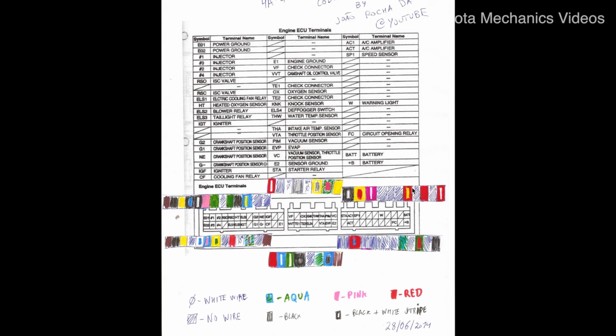When you have an outer contour and then an inner color, that means that the outer contour is the bigger color of the wire, and the inner part is the color of the stripe. So this wire over here would be the fifth wire counting from the right. You can see battery, I believe, this one, then 3 blanks, and then we have the W. W would be the warning light, and the warning light is this one over here, which will be a red wire with a yellow stripe.